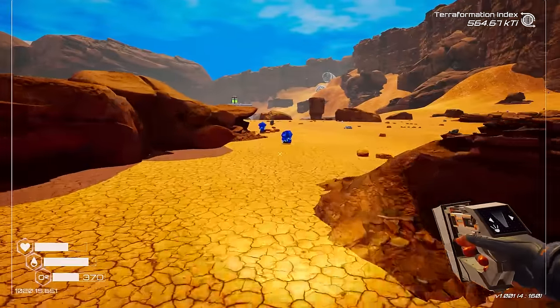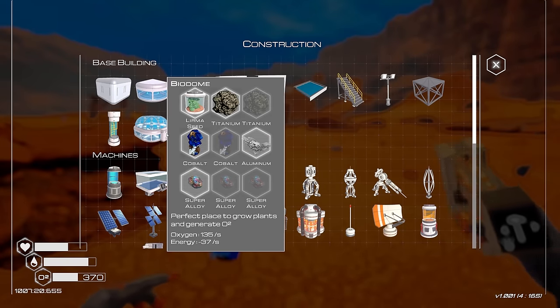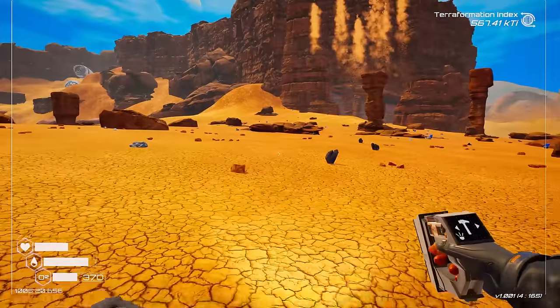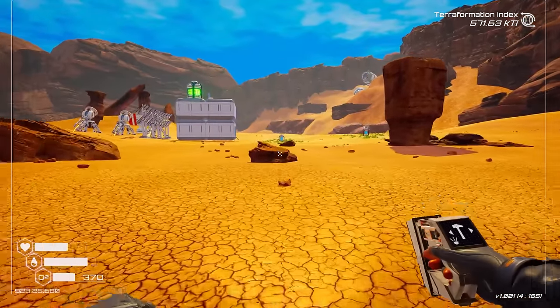And I'm thinking this might be the start of pushing for the high ground. Just maybe we'll put the biodome a little bit higher off the ground. You know what I mean? Because we don't want the biodome flooding.